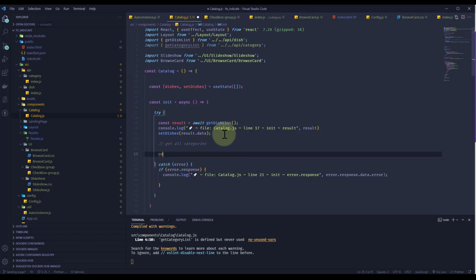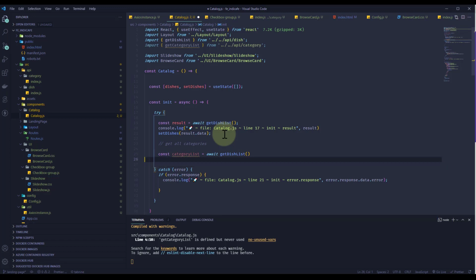Super. So I'm going to say const categories. Would we say categories or category list? Let's say category list. Category list is equal to await, and we're going to be awaiting on the getCategoryList. Alright. And then once we get the list, we have to maintain some state here.